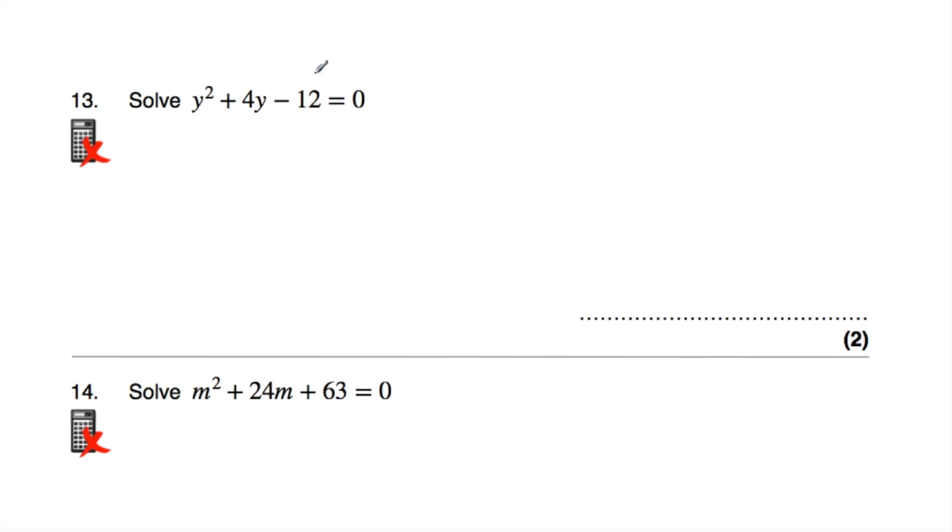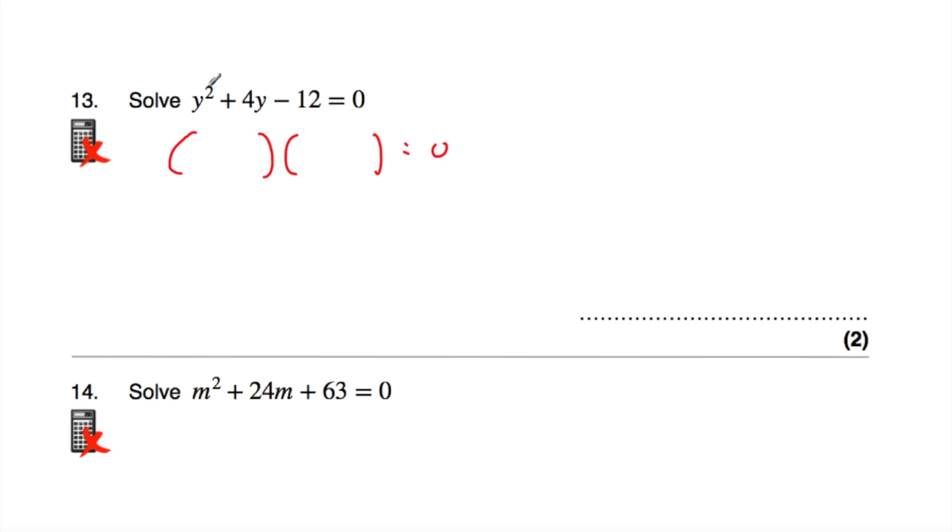So we've got the quadratic on the left-hand side, and that's equal to 0 on the right-hand side, so that's fantastic. So what we want to do is factorize the quadratic on the left-hand side, as before, and then find when each bracket will be equal to 0. So let's put our brackets down. Bracket, bracket, bracket, bracket equals 0.